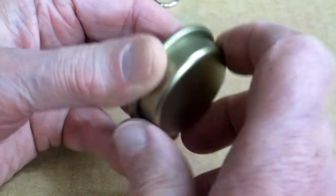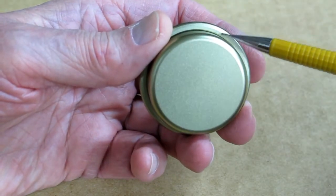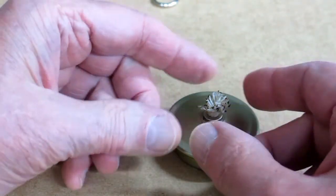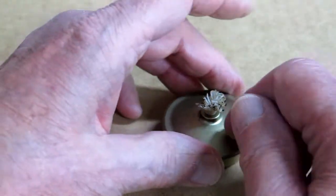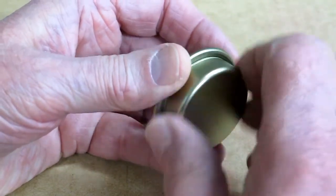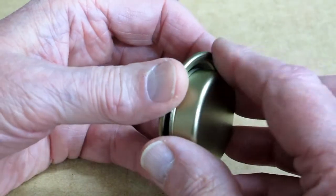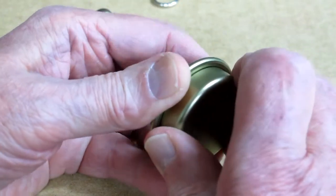When I first got this, it was real loose. I turned it this way several times and turned it the other way, and it appeared to me that this was just an edge that was bent over. I used it like that, put alcohol in here, and the reflected heat got in there and boiled off that alcohol. That gas caught on fire, and I had quite a large flame coming up here. After it cooled off, I was trying to figure out how to seal that. I kept turning it, and finally it came apart — it's a really fine thread on here. Put that together, make real sure you don't cross those threads, and make it real tight.